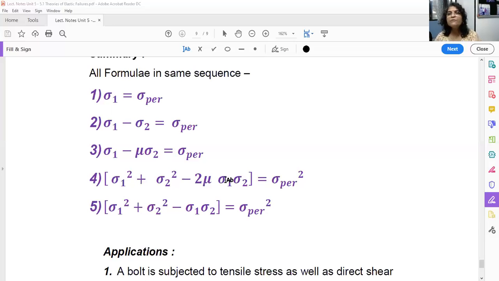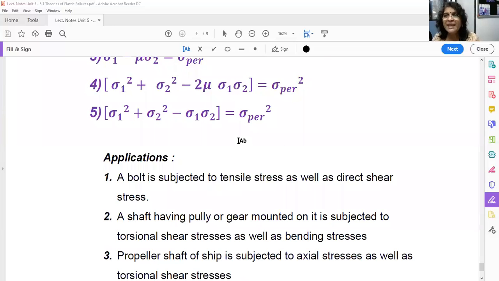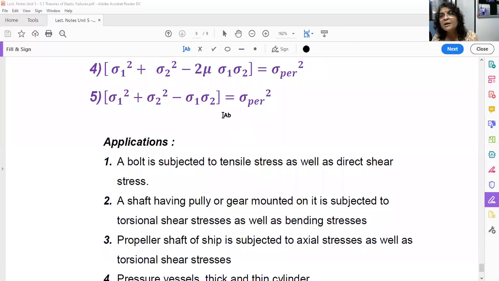Okay. Now where do you find the application of this? What are the mechanical components or structural elements where more than two kinds of stresses are acting simultaneously? Say if you consider a very simple example of a nut and bolt. When we tighten the bolt, tensile stresses are induced in that bolt, but along with that, as there is shearing also taking place, direct shear stresses are also induced in the bolt. So both the stresses are induced, tensile as well as direct shear stress. That's why here it is necessary to find out the principal stresses, that is sigma 1 and sigma 2.